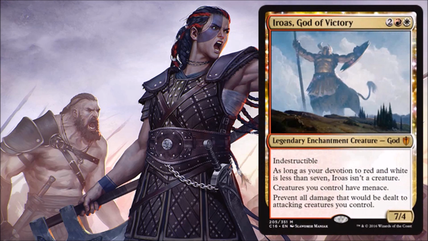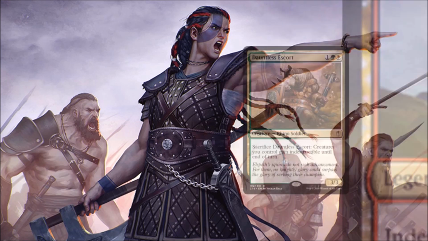Iroas, God of Victory. Another good card for this deck. I don't know how often you'll actually get Devotion with this. Probably not very often, but it doesn't matter. Creatures you control have Menace, and you get to prevent all damage that will be dealt to attacking creatures you control. That's awesome. Not to mention this is indestructible, so it's hard to get rid of. So you can attack in with some of those Saproling tokens. Even if they're still 1/1s, you do some damage. You don't have to worry about a bunch of them dying because they're being blocked by larger creatures. They're still going to survive. This allows you to just attack freely, basically. It's a really great card.